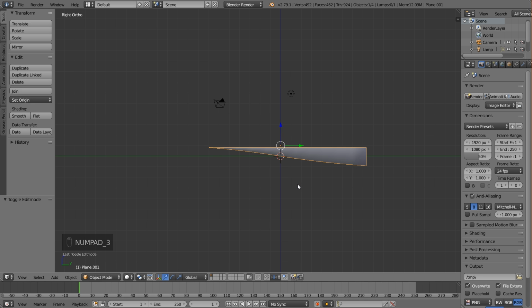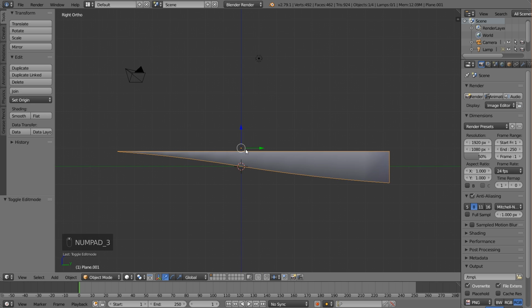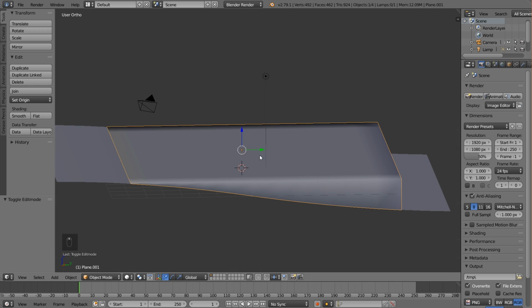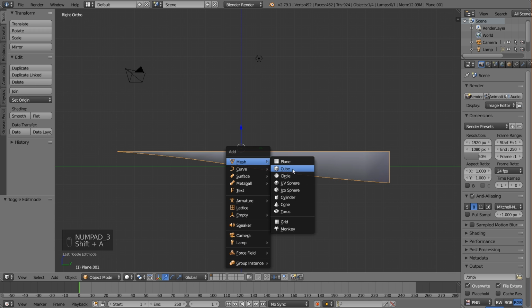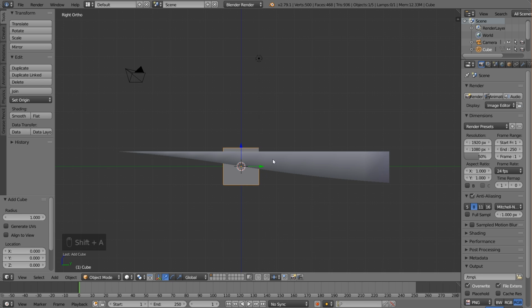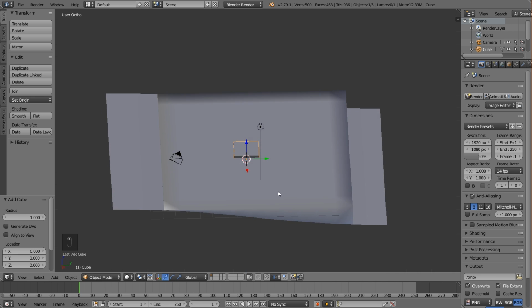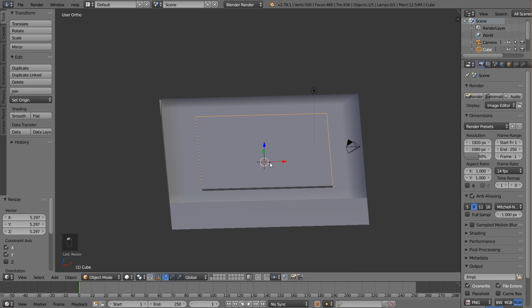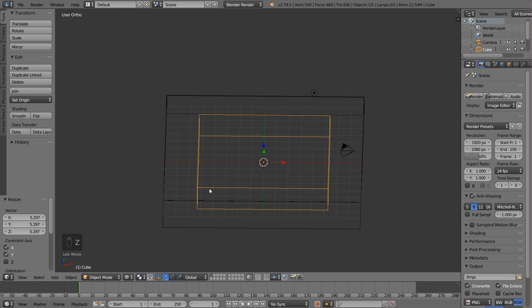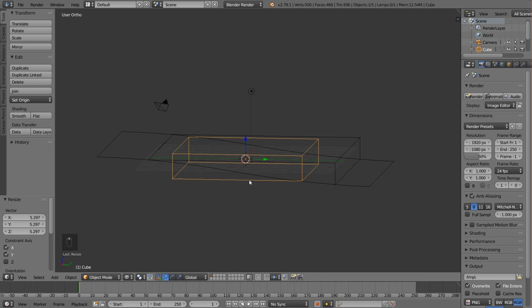So let's do that, and then let's set up the domain object for our fluid. So inside view here, I'm going to go Shift A, adding a cube this time, as a domain always needs to be a cube for your fluid. And I'll scale it along the Z up just about, well, like I said, this doesn't have to go to the edge, as our simulation is just going to be taking place inside here. So if I hit Z, you can kind of see I'm a few Blender units from the edge here, and that's about right for what I want.